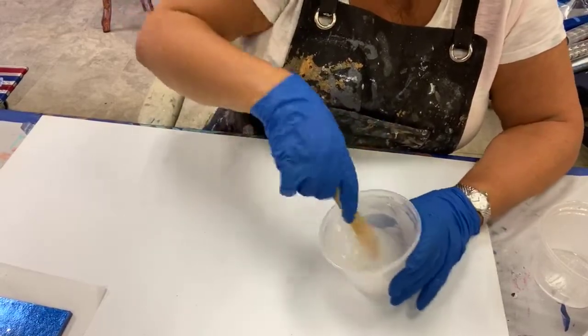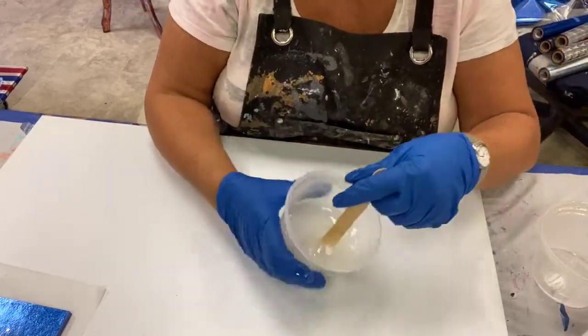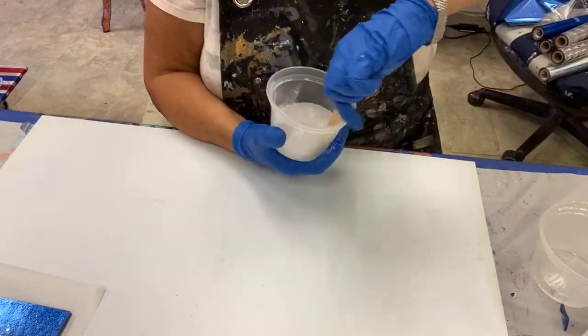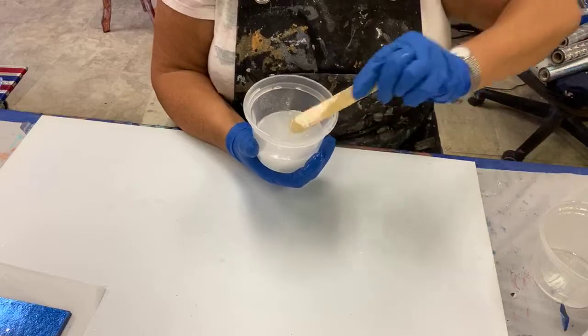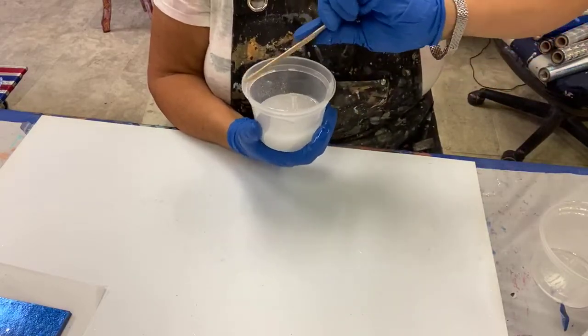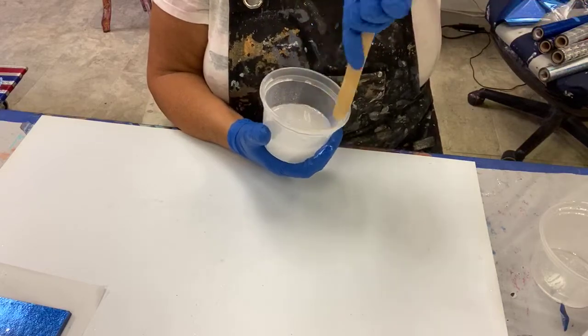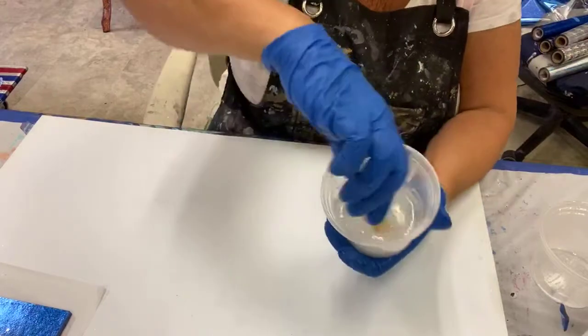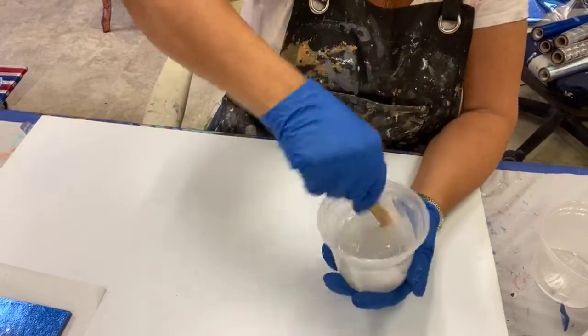And it's gonna look whitish, but it's not turning white. What you're seeing happen is it's just bubbles. The bubbles make it look hazy. If I let this sit, you'd see that the bubbles would start to clear and you'd have just perfectly clear liquid. It just looks whitish because of all the air I'm incorporating.